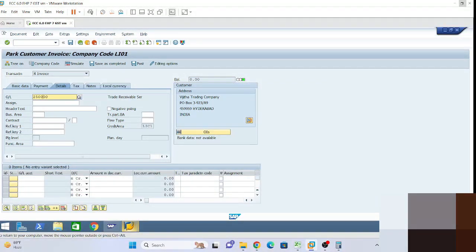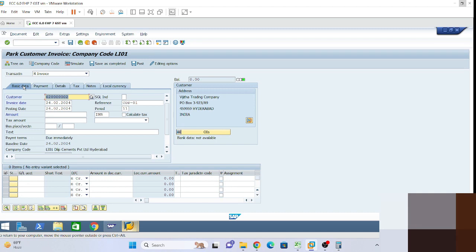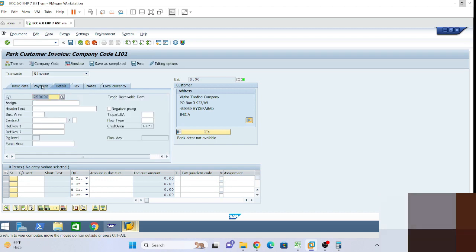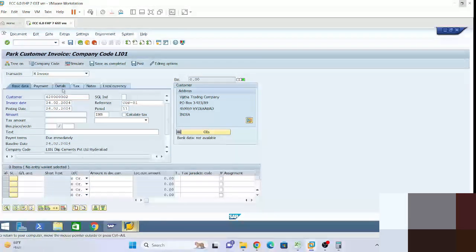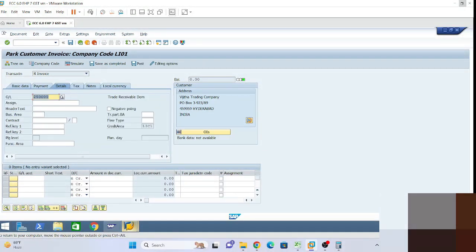Now it is allowing trade receivable domestic. So this is the use of that configuration. We had defined this particular customer under trade receivable services, but now we want to change at invoice level to any other group. Like right now I have changed from services to domestic. So we can do this by doing that configuration.